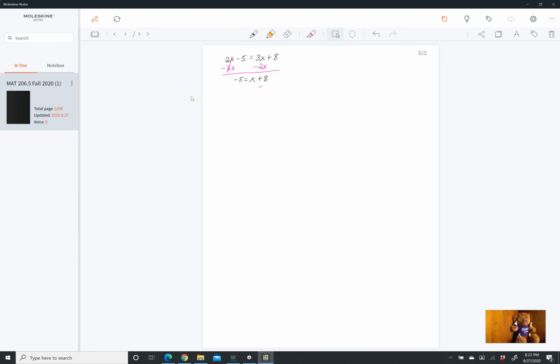In the next problem, we'll do this as one step. So we can subtract 8 from both sides. Notice we're subtracting because we need to do the opposite on this side to get rid of it. So if we're adding 8, we subtract 8. But because we're subtracting it over here, we have to subtract it over here so that we're doing the same thing to both sides of the equation and we're preserving equality, okay? And negative 5 minus 8 is negative 13.